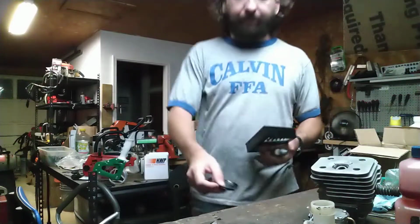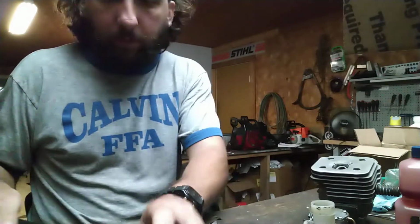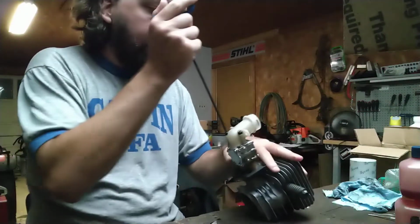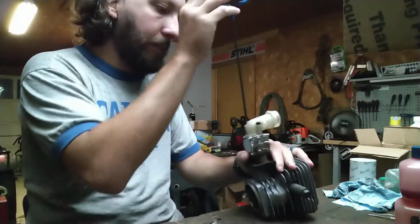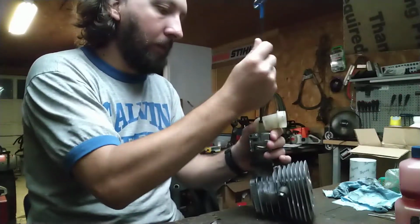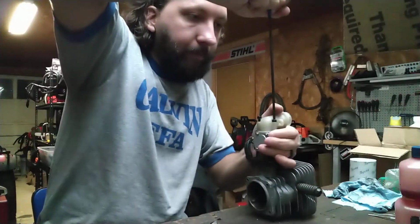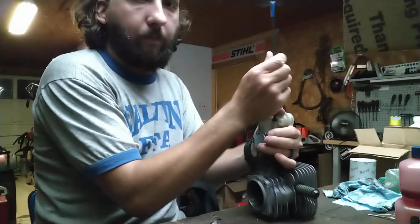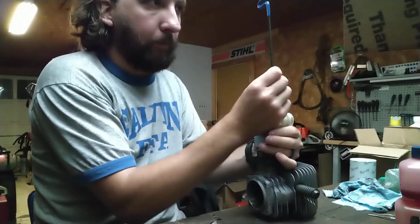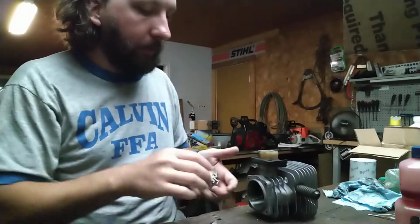Alright, so first thing I'm going to do is disassemble this cylinder here. Take this air horn off. That wasn't even very tight, that bottom one wasn't. I like obnoxiously long drivers so I can spin them that way. It helps me pull everything apart quicker.